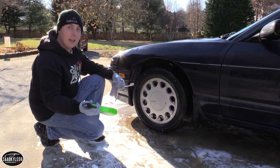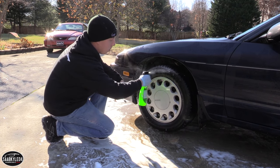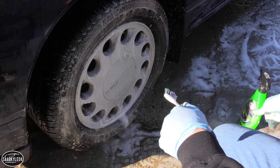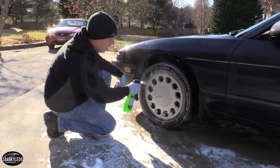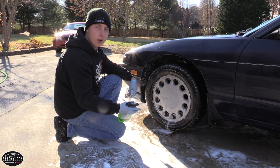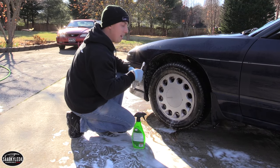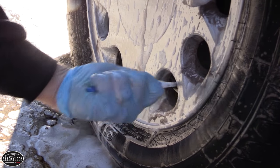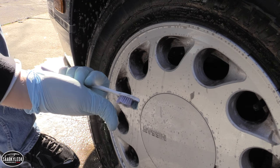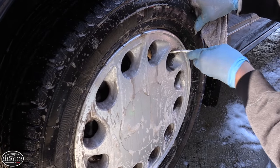At this point, clean the wheels. Take your product and go all within the wheel wells to get all the grit and grime tossed up from the road. Then spray a liberal amount all around your tires and the same for the wheels. This one hasn't been cleaned in a while, so there's a lot of brake dust inside — concentrate it inside the spokes. Once covered, let it sit for a few seconds to allow the dirt to dissolve a bit. For the face, use a normal terry cloth. For the inside spokes with caked-on brake dust, a simple toothbrush will do the trick. Don't use a hard-bristled toothbrush on fancier wheels like chrome where you risk scratching.